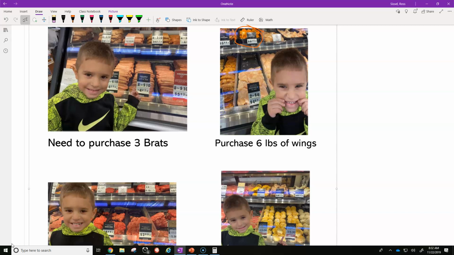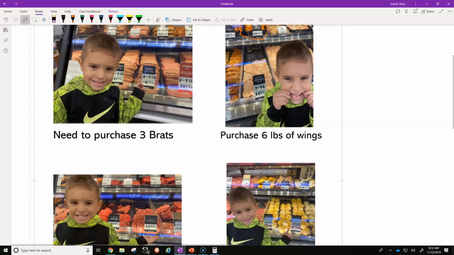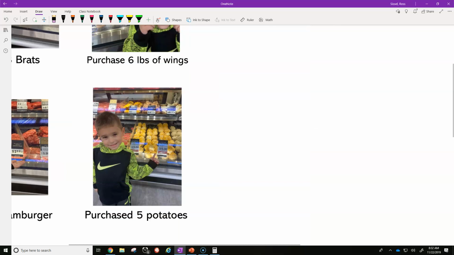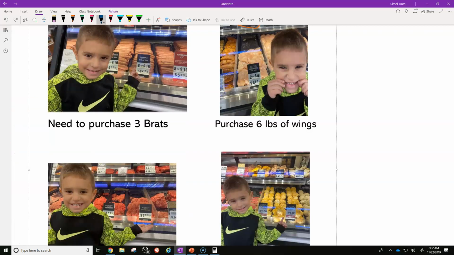Okay, figuring this out. Let's show it together. To find brats, if I need to purchase 3 brats, the first thing I had to do is find out how much 1 brat is. Now remember, I want that to be my unit. So I'm going to say brats cost 8 for $10. So I'm going to have to write my ratio. I'm going to put my dollars first. $10 for 8. Why? Can anyone tell me?